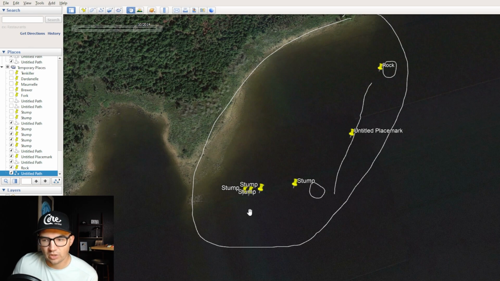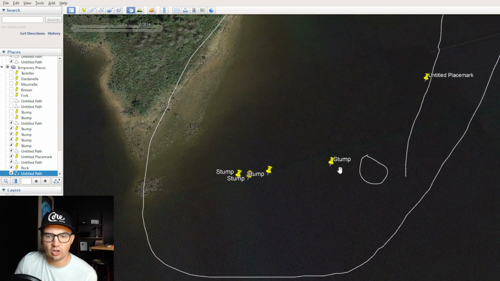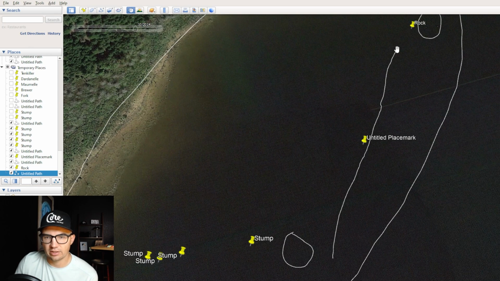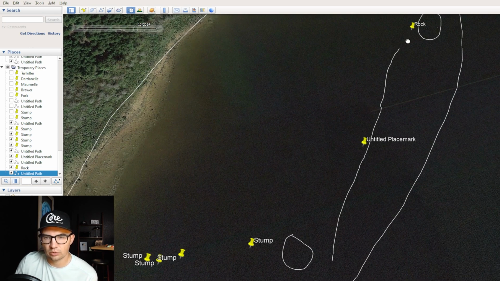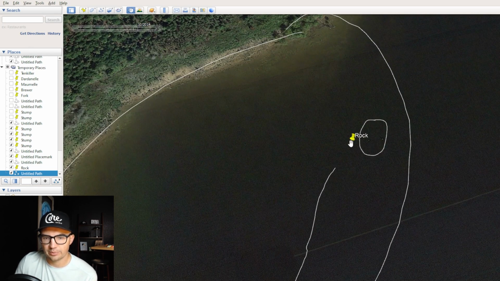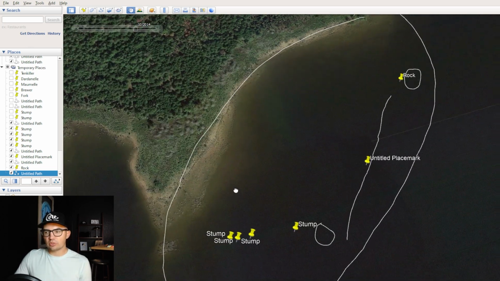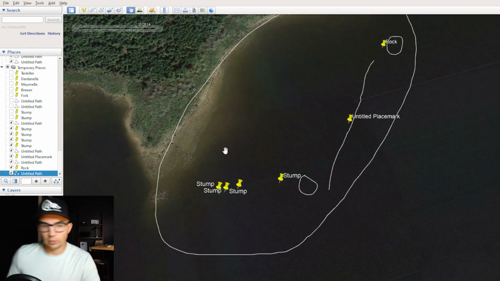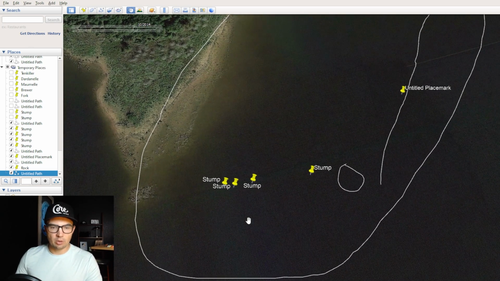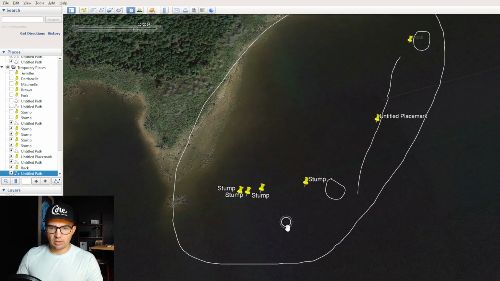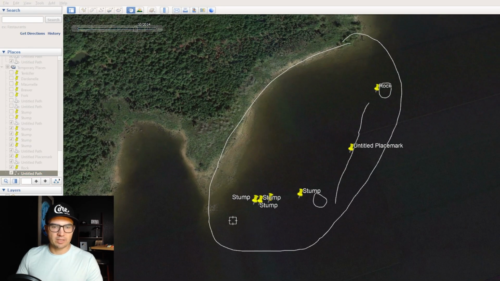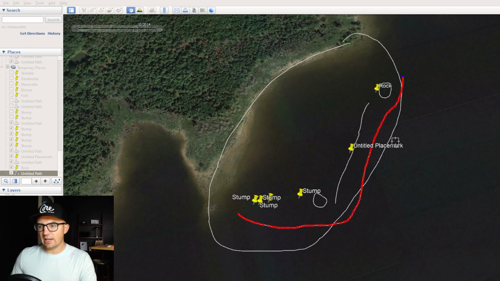And what you can do is you can start rolling around these areas, targeting these stumps, this bigger area, this little culvert with the road bed, more of these little stumps, and that big rocky spot. And what I would do is I would have these waypoints on my fish finder if I didn't have forward facing, and I would basically just start my boat here, and I would work my way around. The path of my boat would be starting here, and I would work down this, and then I would go to here. And wherever that red line is, that's where my boat's going, and I'm going to be targeting this area using a moving bait.